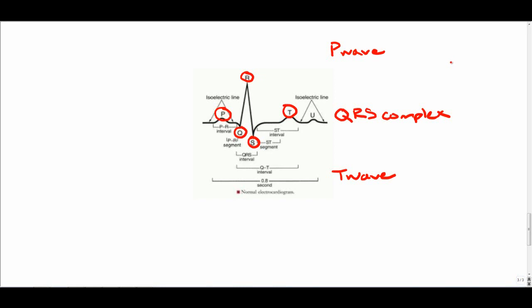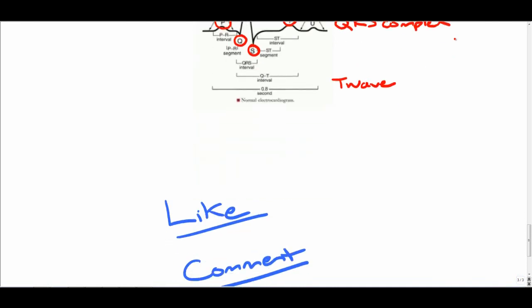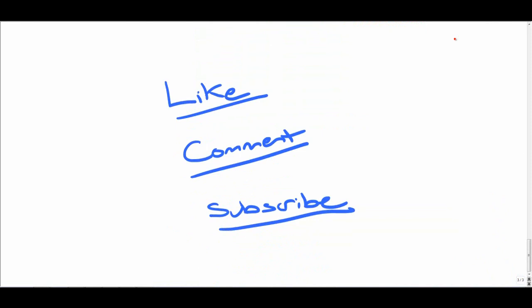We went over the basic heart anatomy and circulation, the limb leads and precordial leads, how to read the boxes on an EKG, and the basic deflections or waves, such as the P wave on an EKG. So, to give you some basic understanding, look to the next video to understand how to determine QRS axis on an EKG.